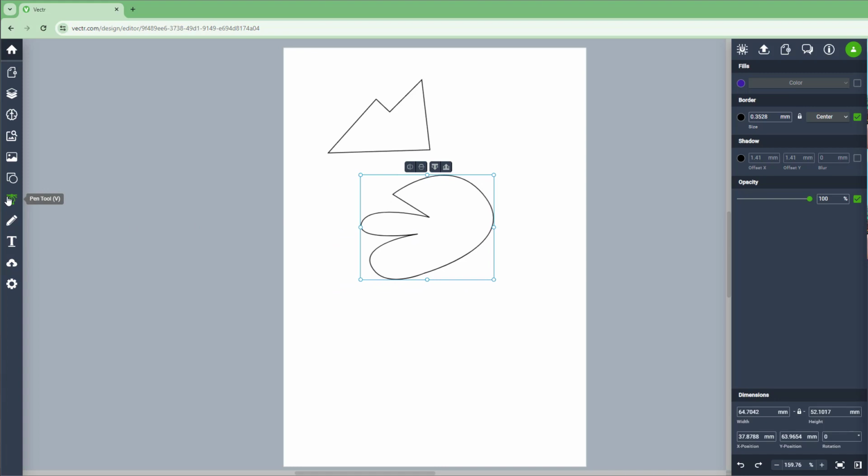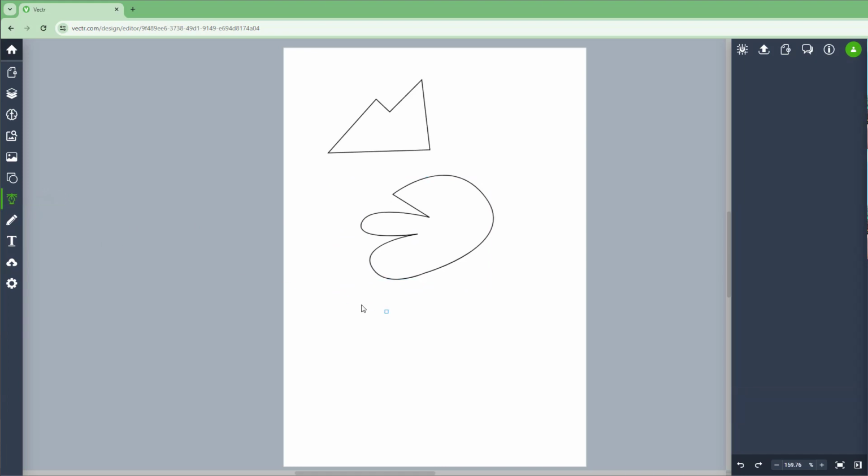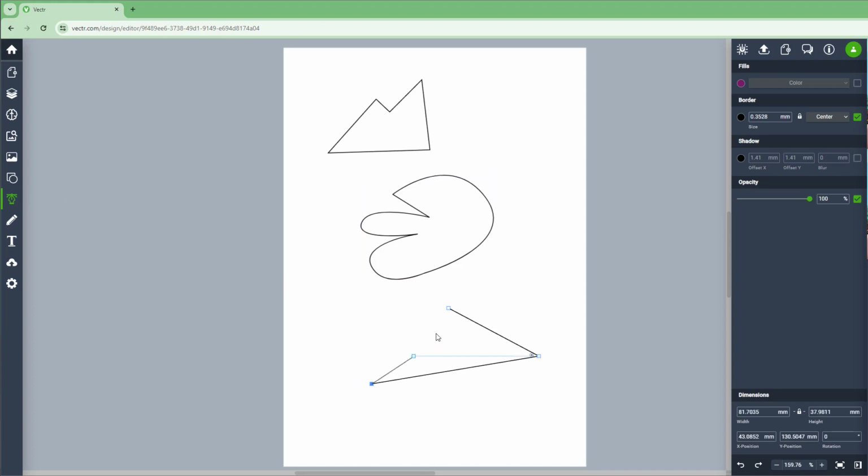Utilizing the pen tool takes some practice, so you do need to practice a bit to get the shape you want. You can also click right here just like this, and then utilize this to make the curve as well. So you can click right here, make a straight line and pull these handles over here to make curves on the edges just like this, after you add in some lines.